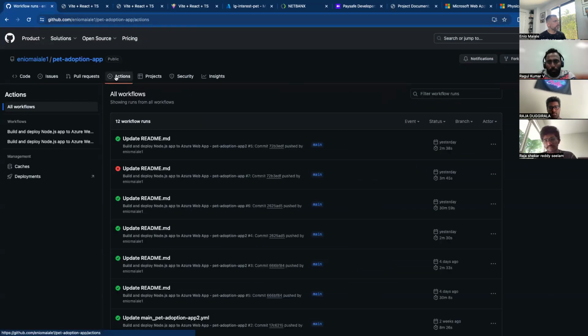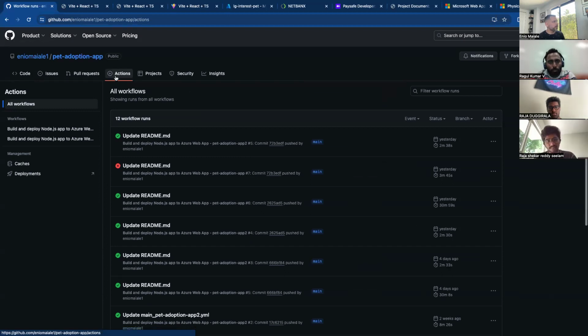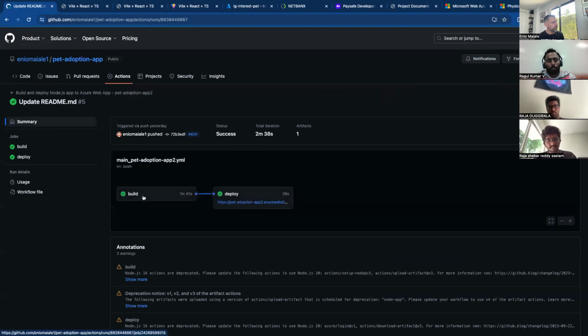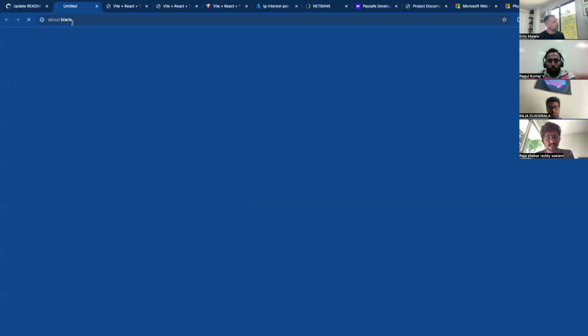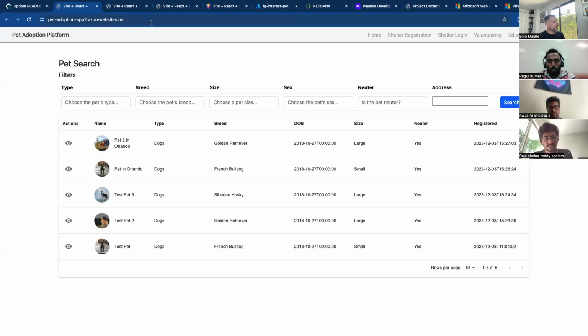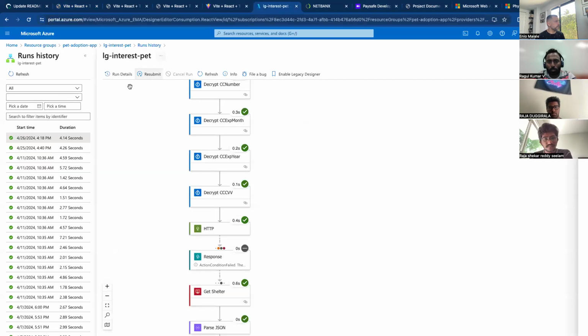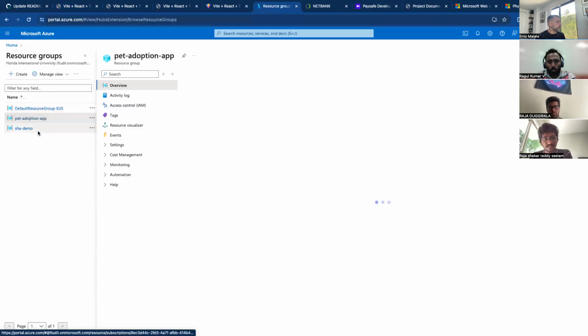As part of the CI/CD process, just to clarify, we use GitHub Actions to deploy the artifact to the Azure resource. This is the deployment process where we build the application, the code that is hosted in this repository. We build the project and we deploy it to the production environment, which is a public URL, this one. This URL is, as Ragul mentioned, an app service hosted in Azure that complies with the regulations. Let me go ahead and show the app resource that we are using.